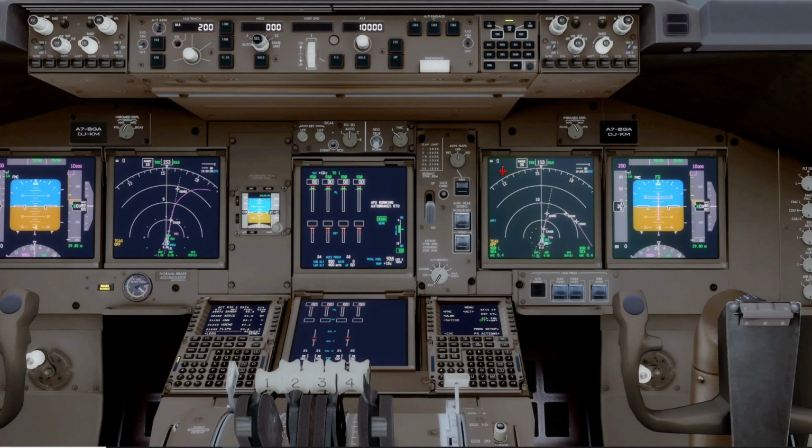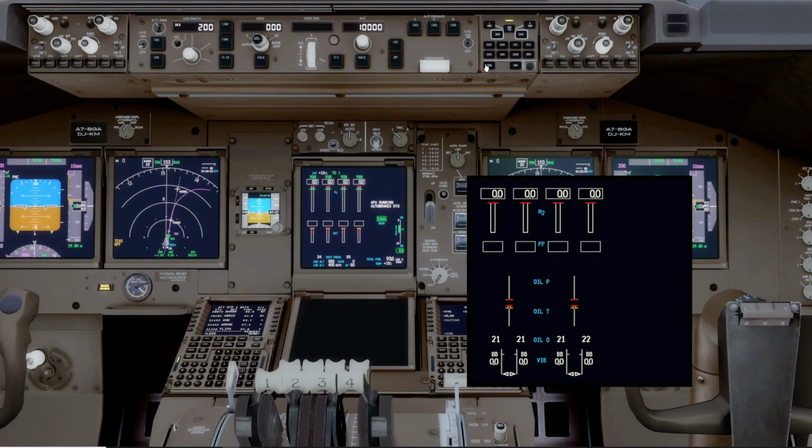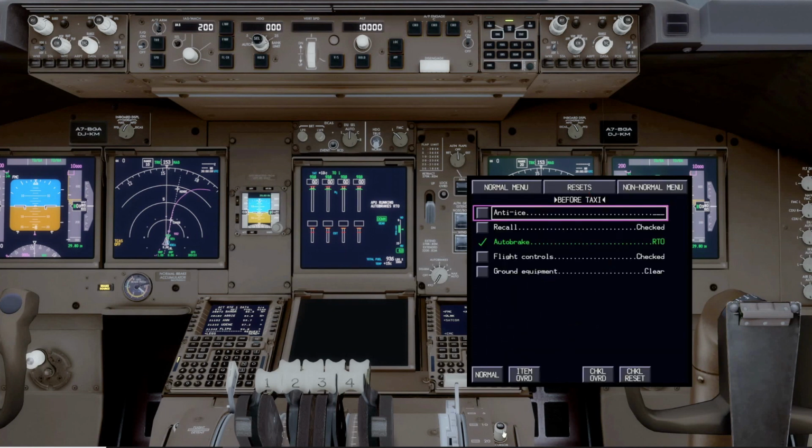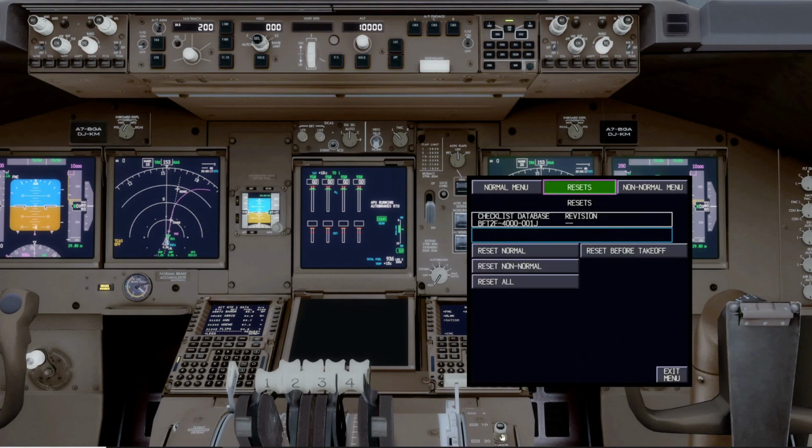This is usually where we now do the checklist check. So we could go up here, select checklist, and this is where we'll go to reset the checklist to make sure that it's where we want it for the start of our flight. So we'll go to resets, and then we come down here and check the database is current.